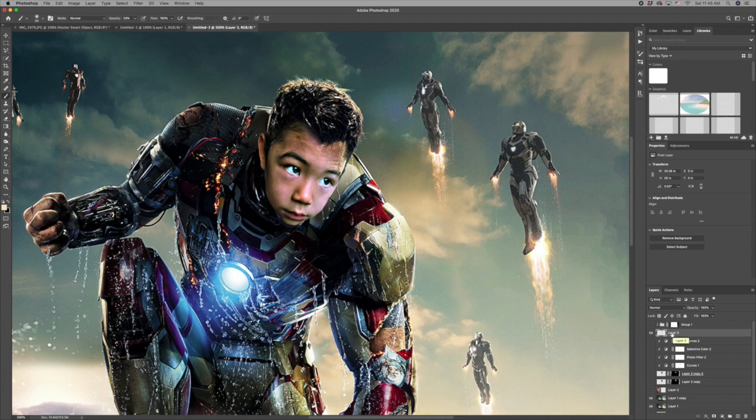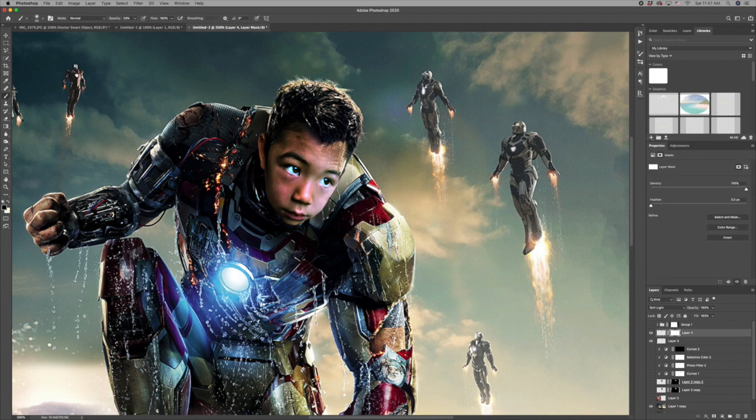So now that I've got that kind of where I want it, I'm just going to add another layer, and I'm going to change the blending mode to soft light. I'm going to use my black color, and at 30% opacity here, I'm just going to paint around him. And we're just going to darken a lot of this side of his face here.